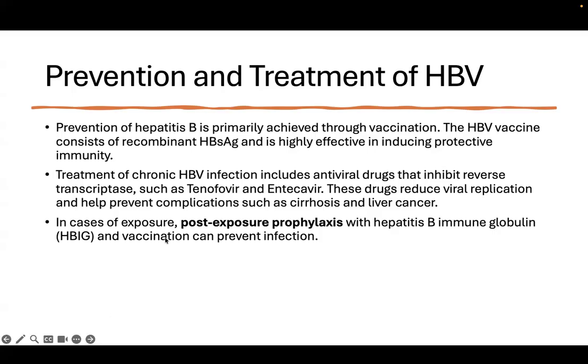Sometimes, let's imagine that you are a doctor, a nurse, or someone working in the medical field, or you have slept with someone that has a chronic hepatitis B infection. You do post-exposure prophylaxis, which means you know that you have been at risk. So you go to the hospital and you are given an infusion of immunoglobulins against hepatitis B, so antibodies specifically towards the surface antigen, and you also vaccinate yourself directly after your exposure.